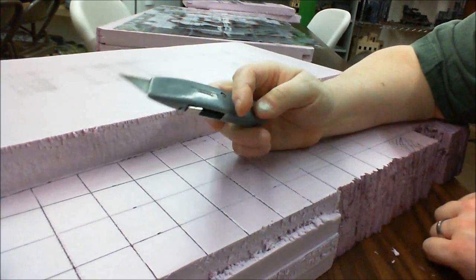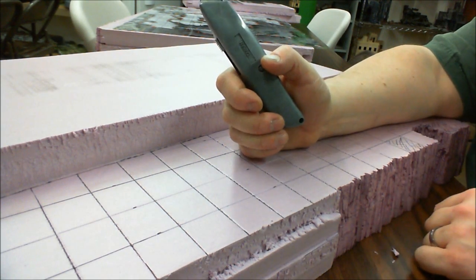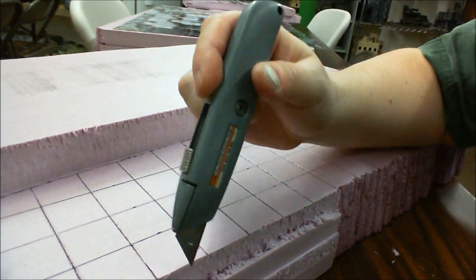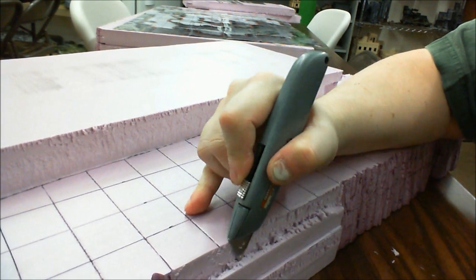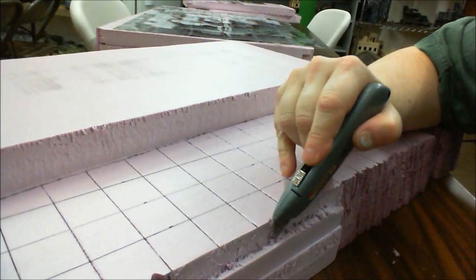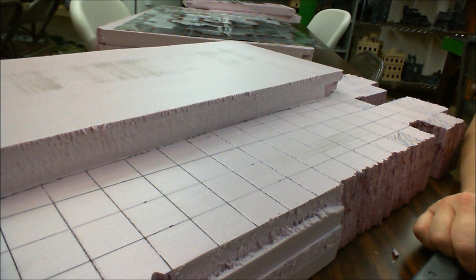Yeah, so you know what, I was thinking I might use the hot knife to finish this up. I think I'm going to go find myself a longer tool to do this. So this is one of those situations where I don't have the right tool. Be right back.